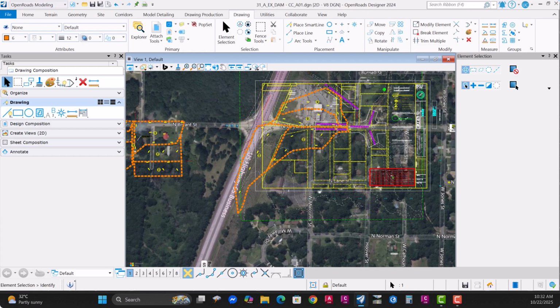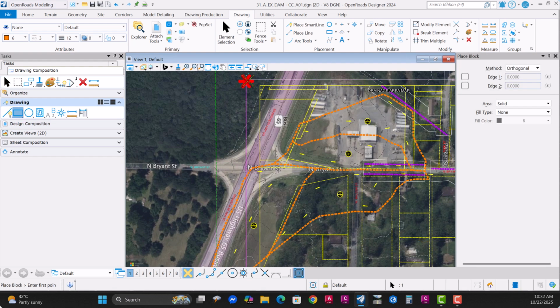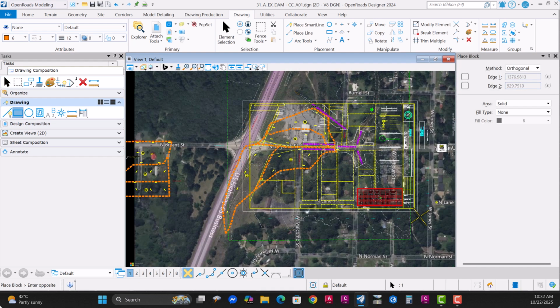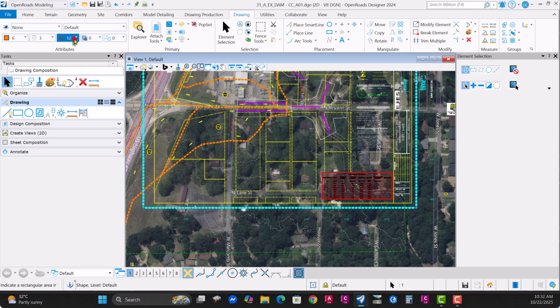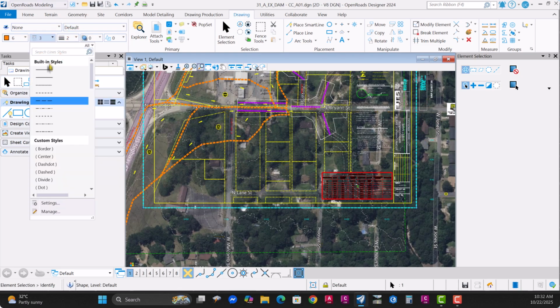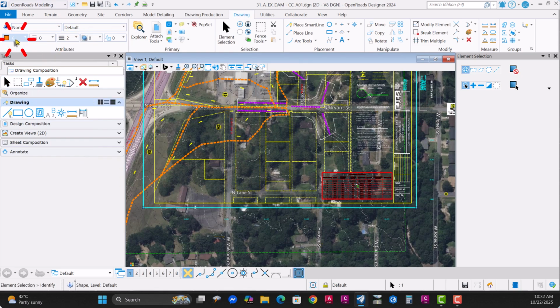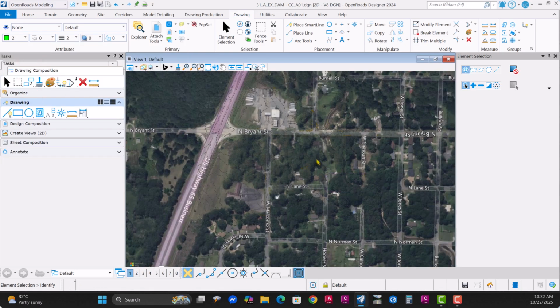So to do that, we first create this box. And change it a little bit. Maybe red.